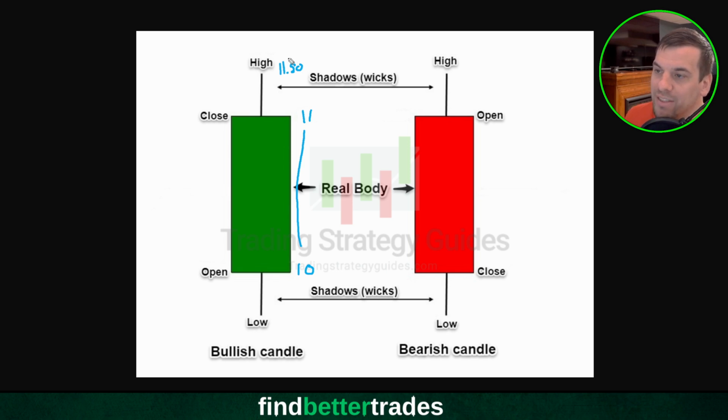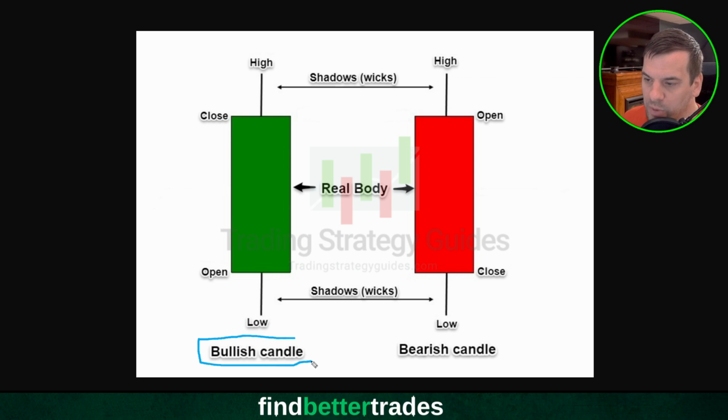So during the day, let's just say this is Apple. Obviously, it's not this price, but say it started out at $10. So this is where we started for the day, right at the 9:30 open. And then it went all the way up here to $11.50 at some point, and then it came down here to $11. So in this case, this is an example of a bullish candle. On the day, it was actually a positive day.